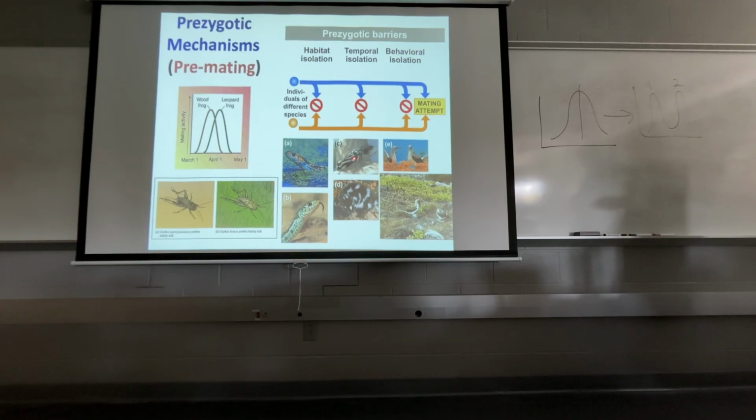Same with skunks. Isn't this a cute skunk here? So it's not striped, it's spotted. So there are spotted skunks. There's an eastern and western species, and their populations overlap where they live a lot, believe it or not. And the reason they don't interbreed is because the eastern species breeds in summer, and the western species breeds in the middle of winter. So really different times of the year when the male and females are ready to breed, and they never crossbreed or interbreed because of this temporal isolation of reproduction.